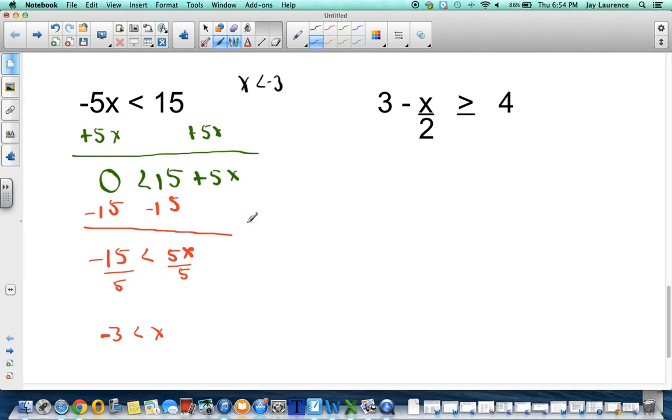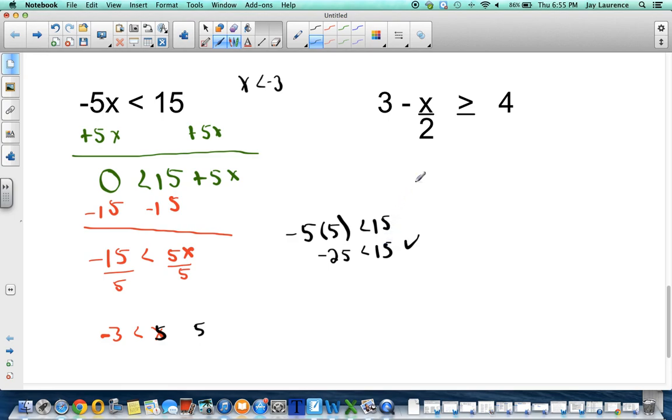No, of course not. This one in black says x is less than negative 3. And so we plugged in negative 5 and we got a false statement. But let's pick a number that negative 3 is less than. Let's pick positive 5. I think you all agree that negative 3 is less than positive 5. Let's plug positive 5 in there. Negative 5 times 5 is less than 15. Negative 5 times 5 is negative 25, and that's less than 15. And that's a true statement, isn't it? So why did it work out this way, but it didn't work out the other way?